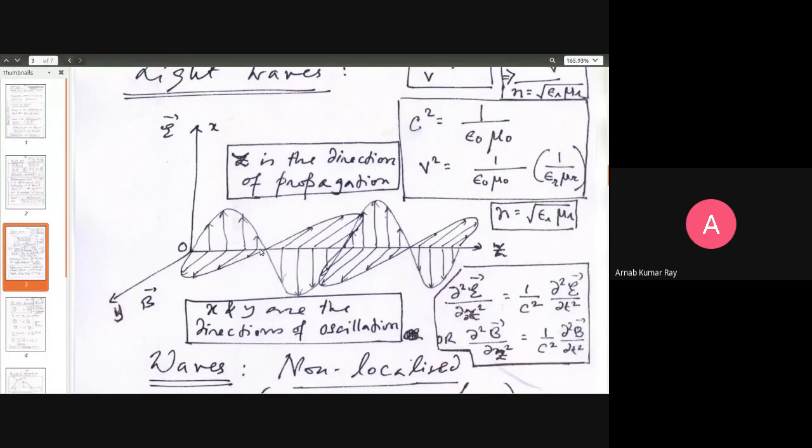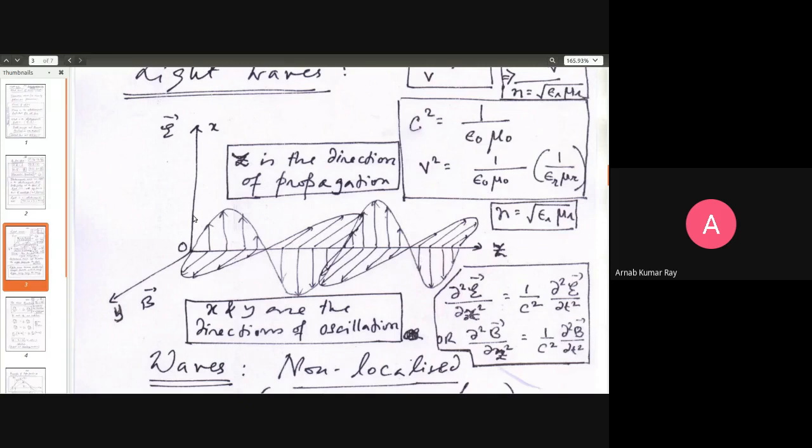They are locked to each other, completely in phase, meaning that when you have zero displacement of one field, you'll have zero displacement of the other. When you have the maximum displacement of one field, you'll have the maximum displacement of the other. Similarly for the minimum displacement. But they are mutually perpendicular fields in their planes of oscillation. For instance, in this diagram, the electric field is oscillating on the XZ plane, and the magnetic field is oscillating on the YZ plane, Z being the direction of propagation of the wave.